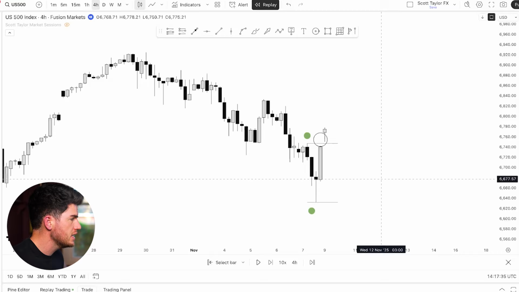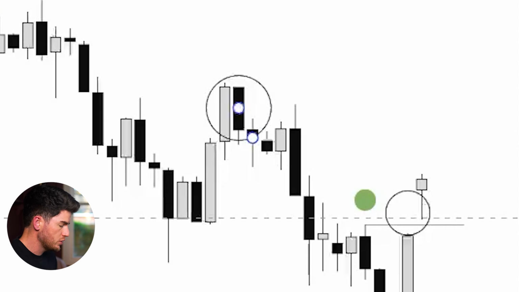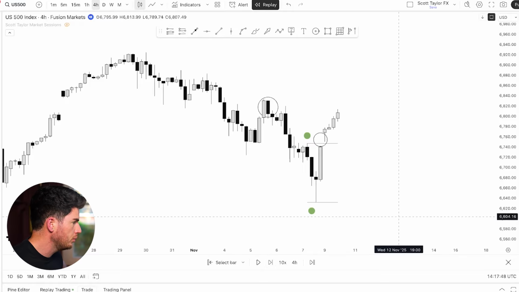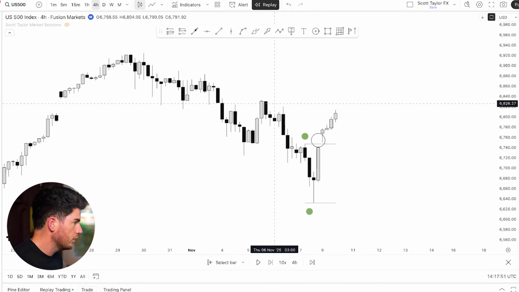But what we want to see on the 4-hour time frame is, remember, this bearish retrace candle, which we are absent. We don't have. What happens the next candle? Do we get one? No, it's bullish. The next one's bullish as well. The next one is also bullish. So we have a market structure shift.